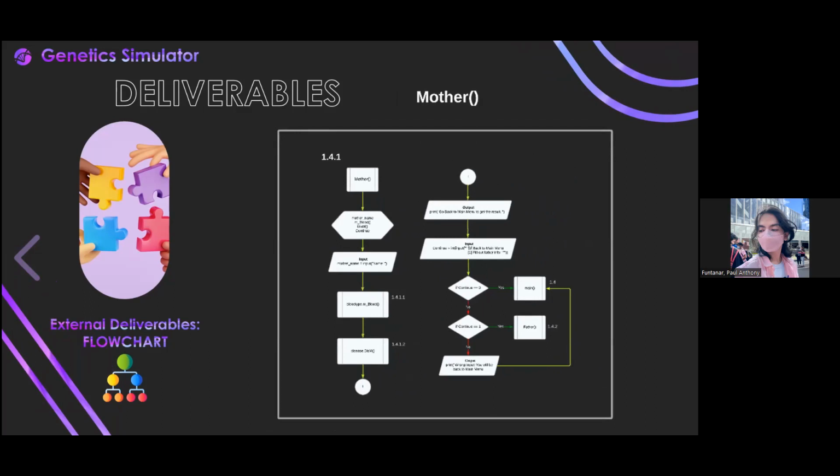This function gets the name of the mother from the user, calls the mblood function from the blood type file, calls the dism function from the disease file, and gives the user two options. Either go back to the main menu, which will transport the user to the main function, or fill out the father info, which will call the father function. If the user enters an invalid input, they will be transported back to the main function.